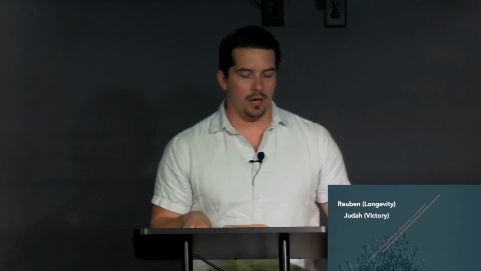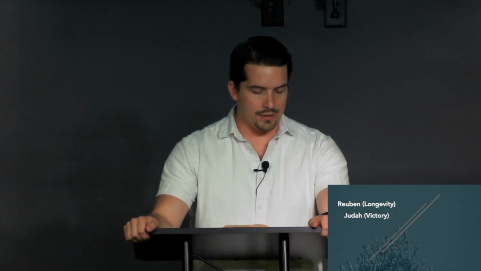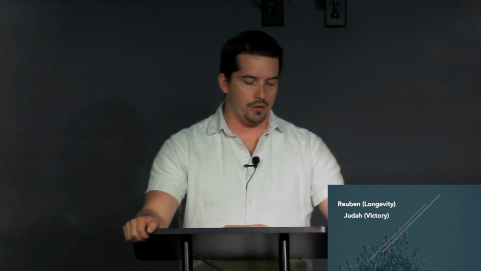Next one is a little longer, 8 through 11. And of Levi he said, give to Levi your Thummim and your Urim to your godly one, whom you tested at Massah, with whom you quarreled at the waters of Meribah, who said of his father and mother, I regard them not. He disowned his brothers and ignored his children, for they observed your word and kept your covenant. They shall teach Jacob your rules and Israel your law. They shall put incense before you and whole burnt offerings on your altar. Bless, O Lord, his substance and accept the work of his hands. Crush the loins of his adversaries, of those who hate him, that they rise not again.